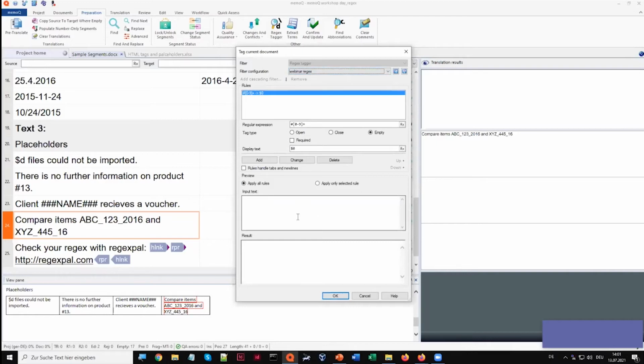So let's take the next one, dollar symbol and D. Now the dollar symbol, as you might remember from the very beginning of the session, has its own meaning in regular expression. It means end of the line. So to look for the actual dollar symbol, we'll have to do the same as with the dot symbol. We'll have to make sure that memoQ knows we're looking for the symbol. So putting a backslash in front of the dollar. And then say after that, there is one small letter. So square brackets, small a to small z. That's my combination.